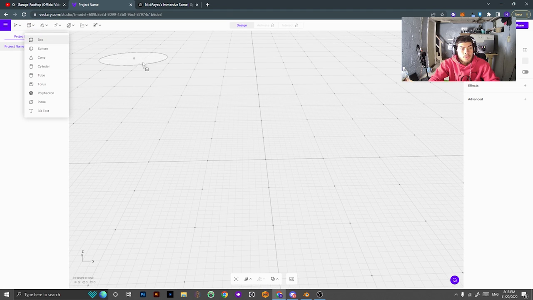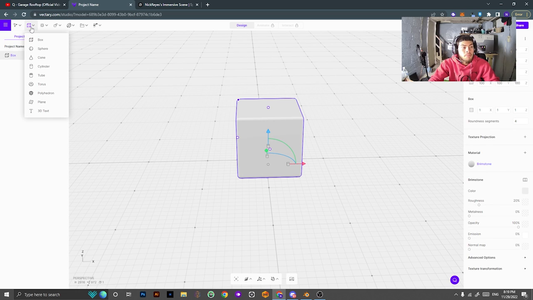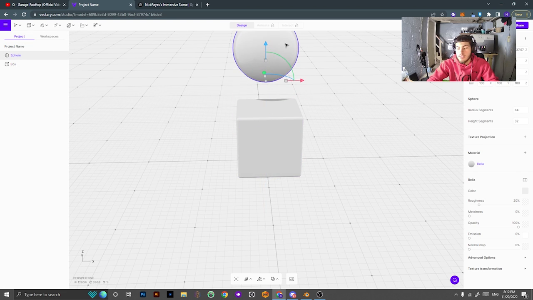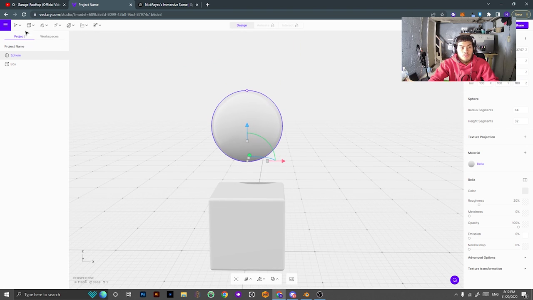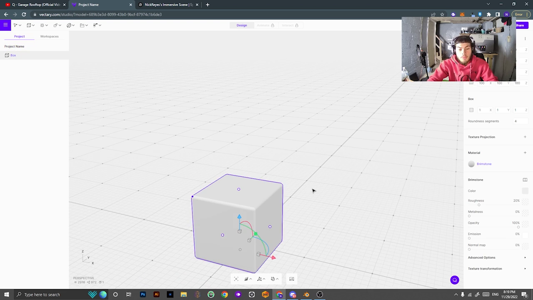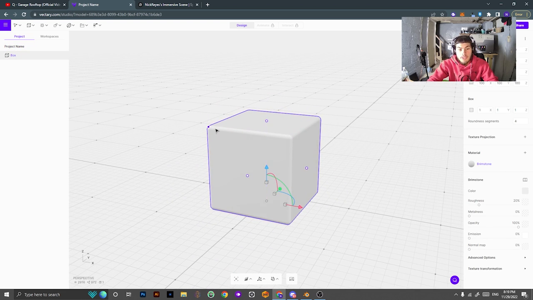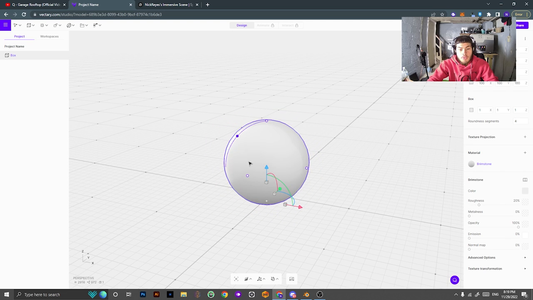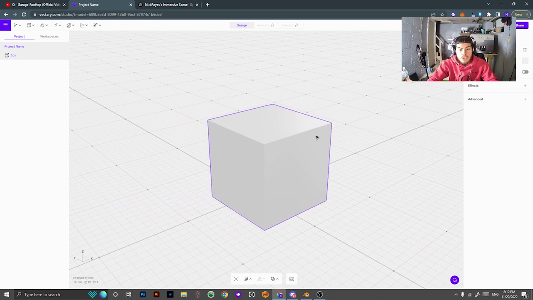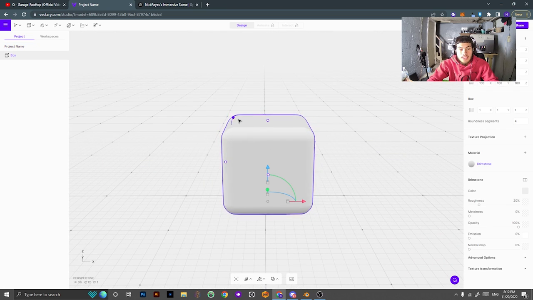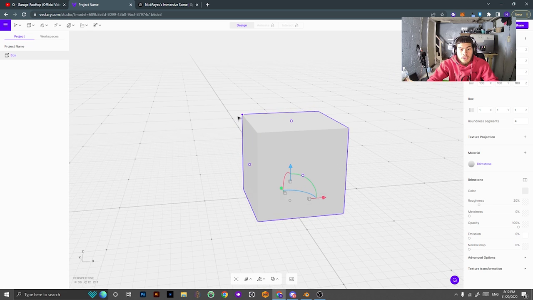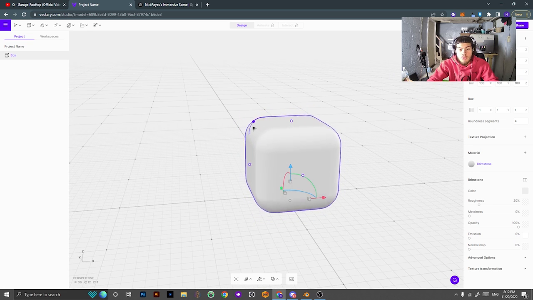First, I go to the top left, where there's a square box over here. You can either just press it, or drag it to a specific location that you want to put it at. You can use box, sphere, cone, cylinder, tubes, torus, polyhedrons, planes, or even 3D text. We're going to use a square for now, and make it go from round to completely sharp edges. On the side anchor over here, if you pull that down, it'll smooth the shape.